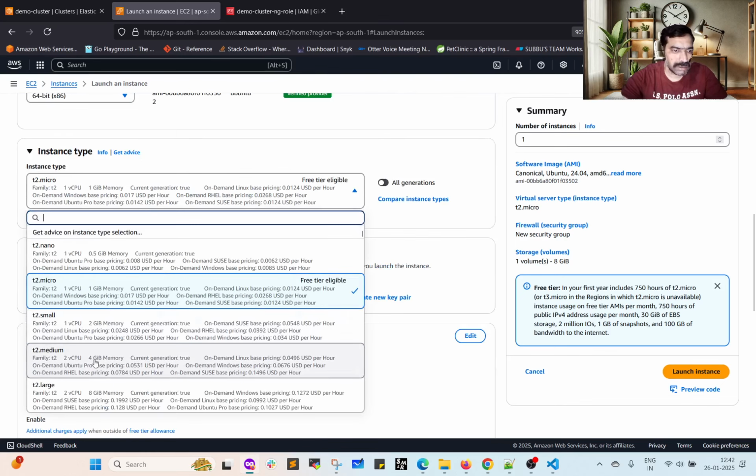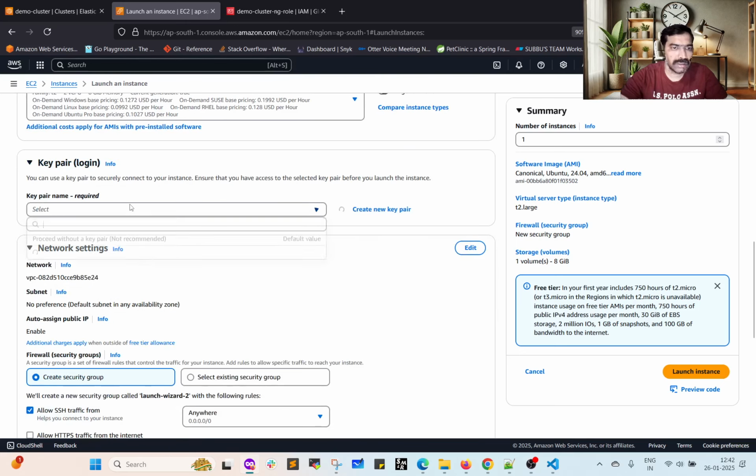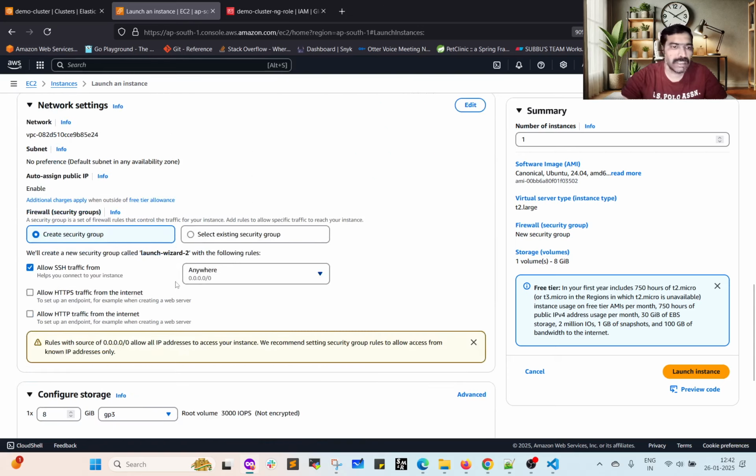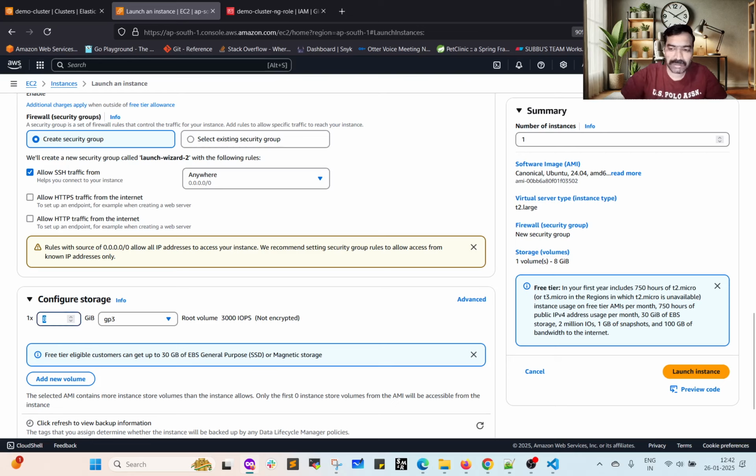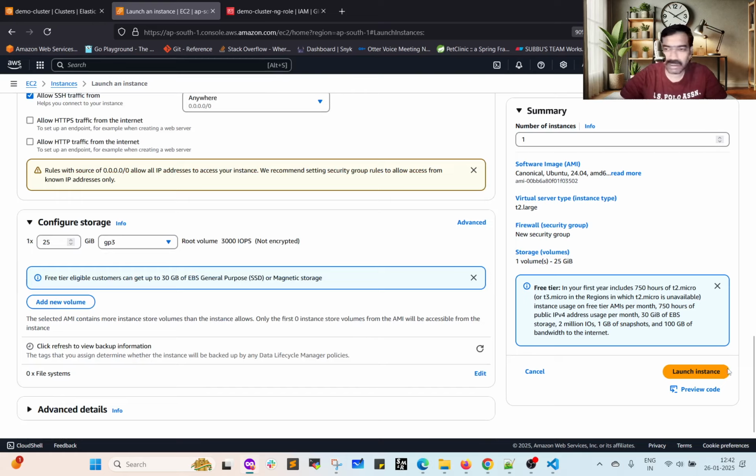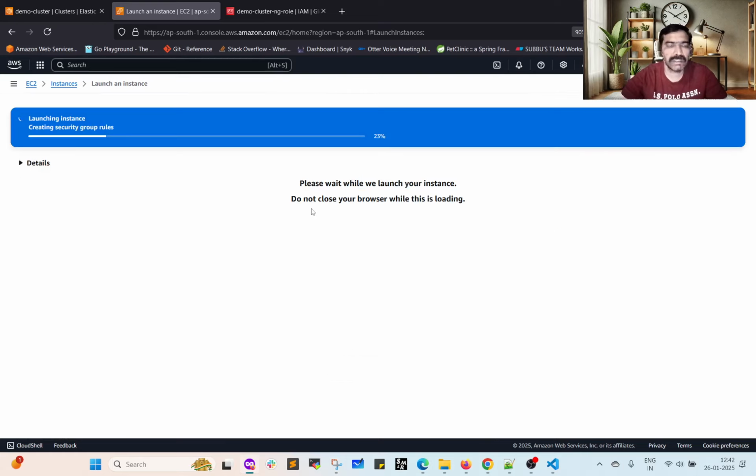Here also we need to select t2.large. Select the same key we have used earlier. And for this one also, better keep 25 GB storage and launch the instance.